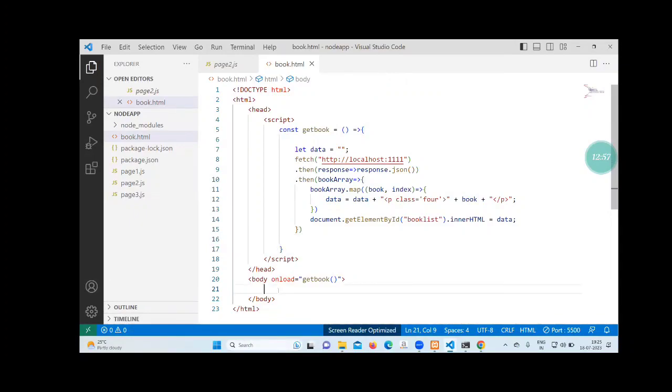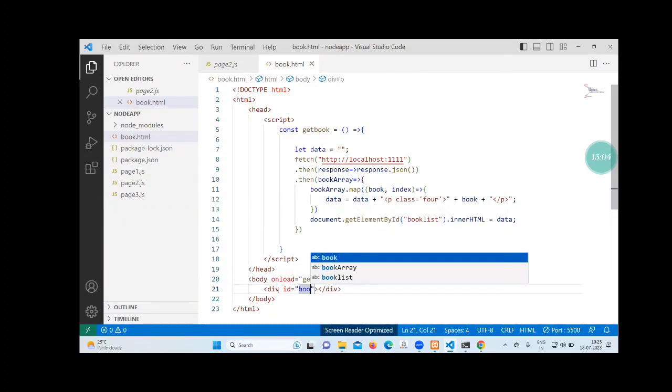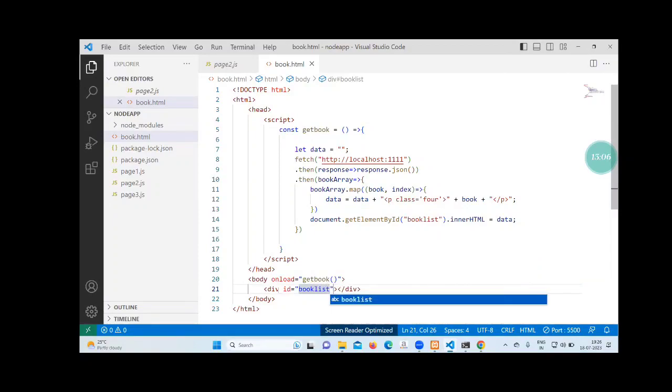Now booklist does not exist. We have to create a division inside the page. Write ID equal to booklist.